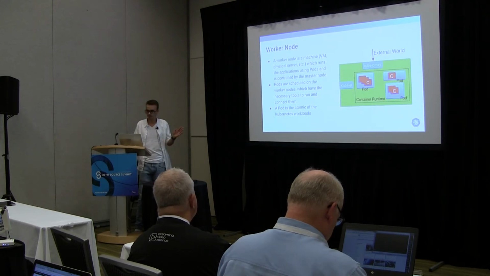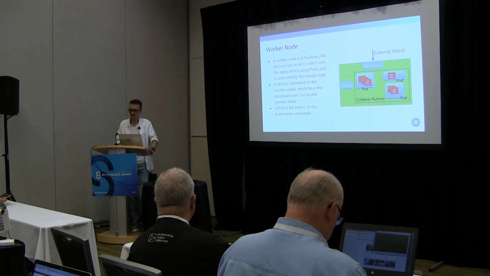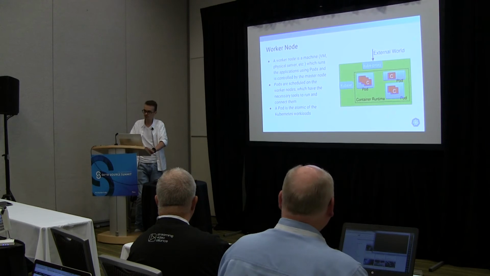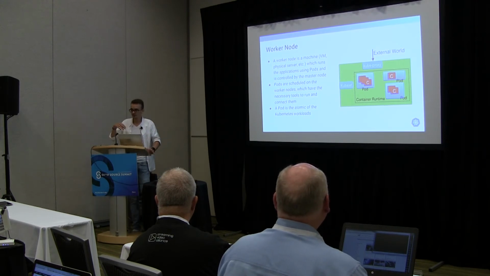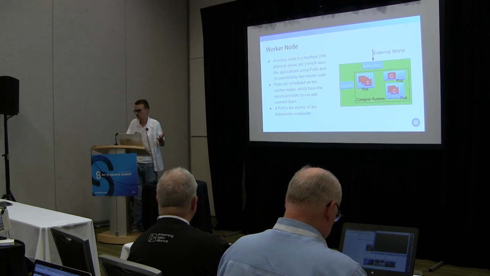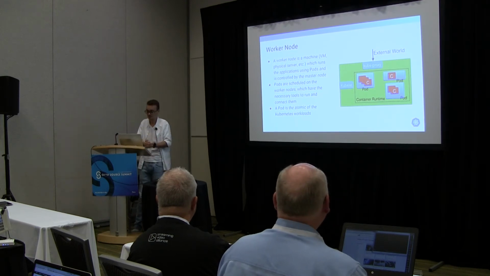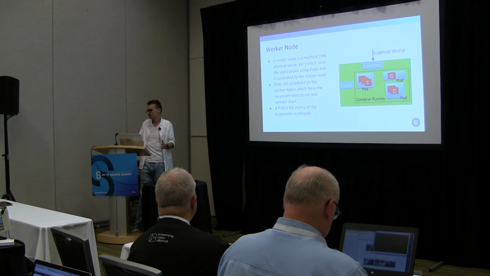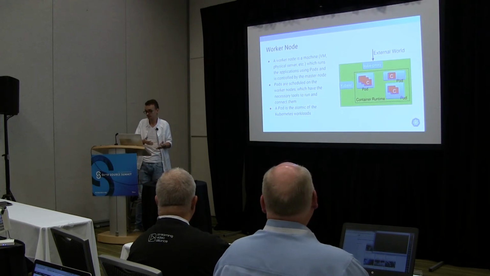Worker nodes, as I mentioned before, are exactly that part of the Kubernetes cluster where your applications are being run. So again, if you compare that with the human body, if the control plane is the brain, worker nodes are acting as hands or legs. You are sending commands from your brain to your legs to go somewhere, for example. The same happens with your Kubernetes cluster when the control plane sends commands to a worker node to perform some action. Worker nodes are exactly those machines where containers are being run.